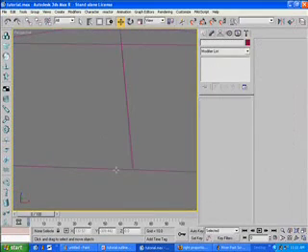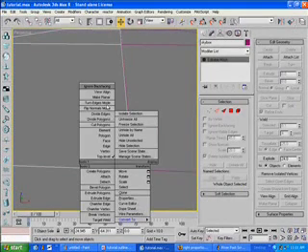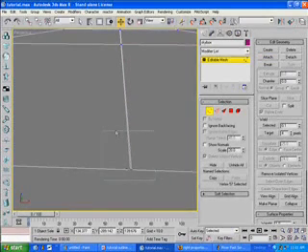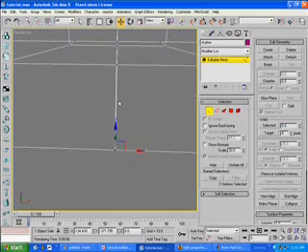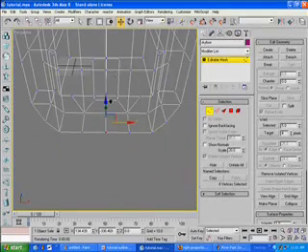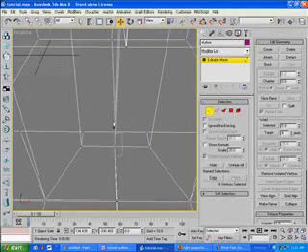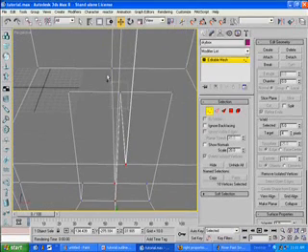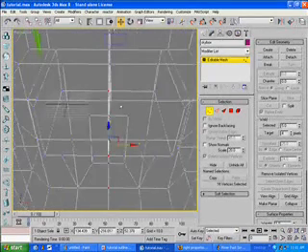I'm going to have to right click, hit attach, and then click your object. And then go through. It says it's not within the limit, so I'm just going to change the limit to, let's say, 5. Just go down that line of vertices and highlight them so that you can weld them.